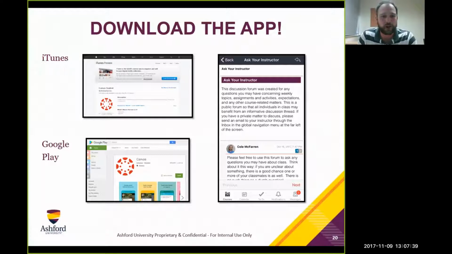Something that I would suggest, if you haven't done it already, is to download the app. I definitely wouldn't suggest it as your main way of accessing your course. Writing a discussion post in an app is not the most user-friendly way to do it. But if you're trying to look at course content on your lunch break, or you have to post a question to your instructor or respond to something in your inbox, the app is an awesome supplemental tool to stay in touch with your classroom on the go for sure.